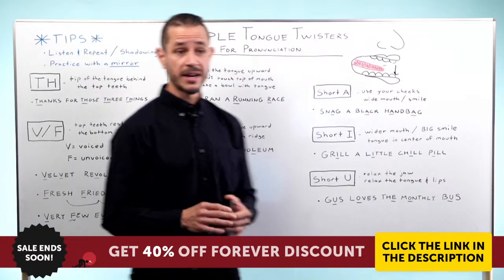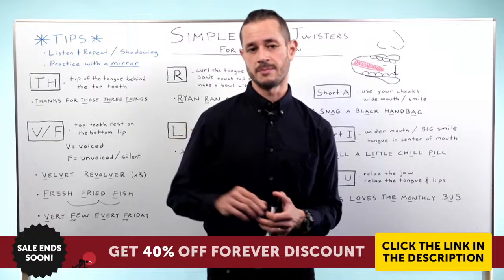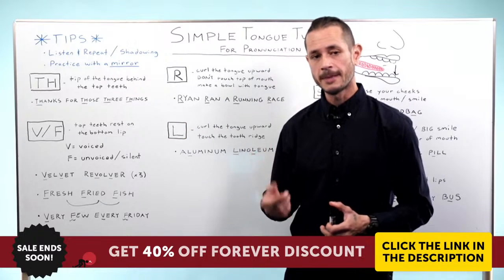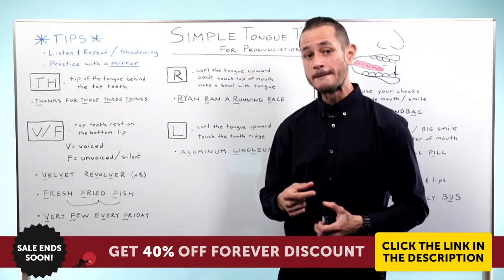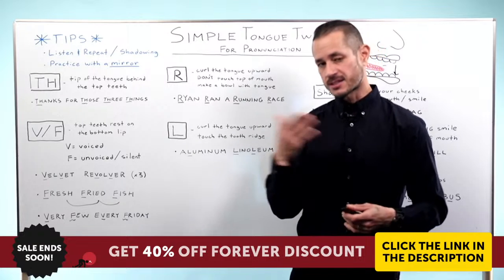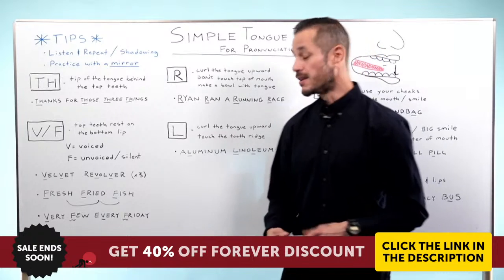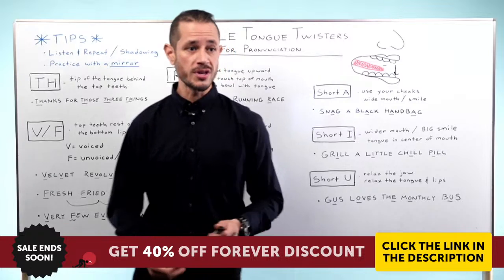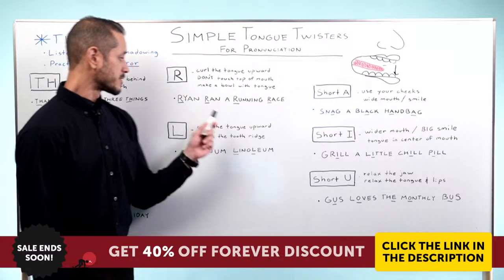So yes, in Spanish, oftentimes the letter V may be pronounced like the letter B. So we don't want to use the lips, B, but the teeth, V, F. That's the main difference.